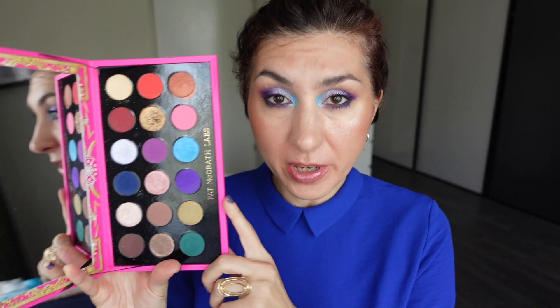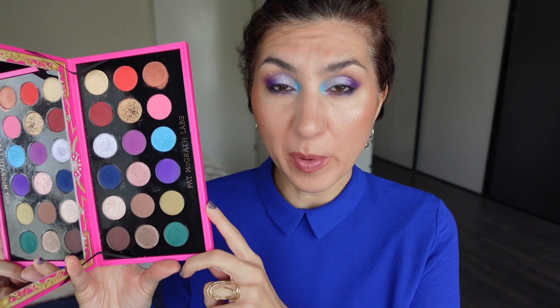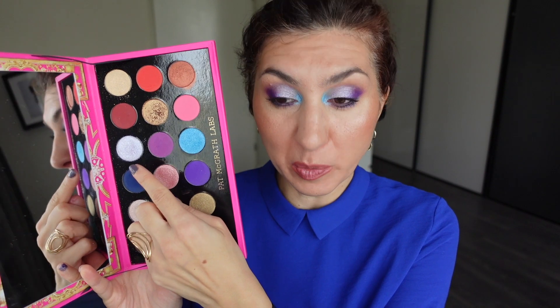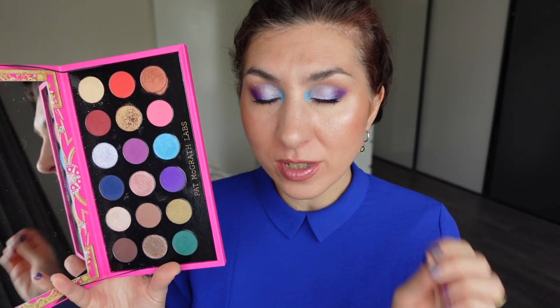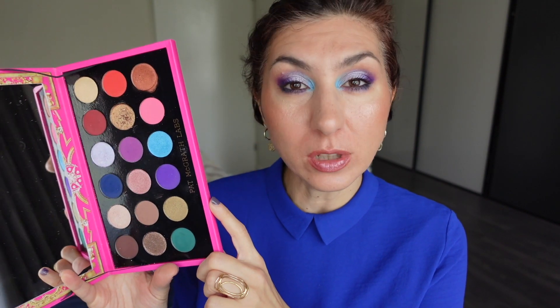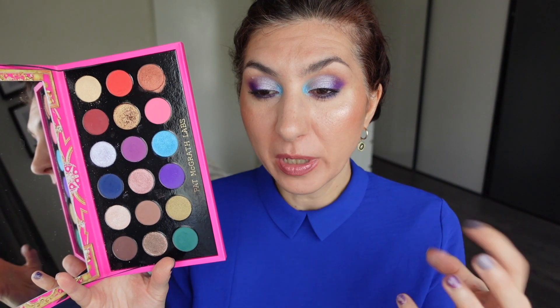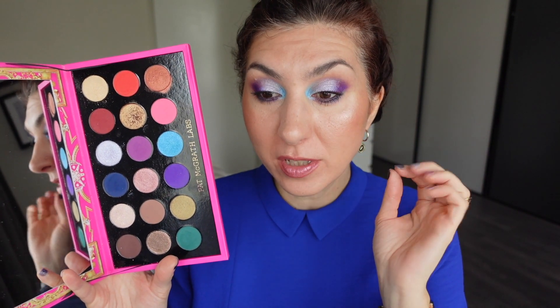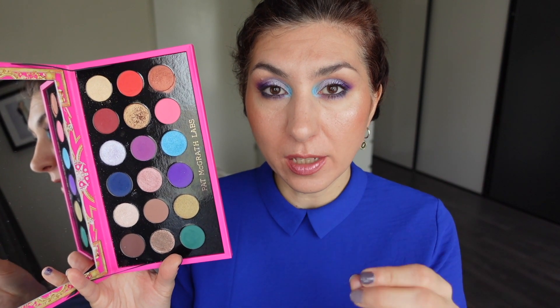Here you have another very colorful look with the Celestial Nirvana palette. Obviously if you bought this palette, it was your intention to do a more colorful look — otherwise, why would you buy it? I was a little in doubt about whether the inner corner blue shade was really working, but now that I've completed the look, I really like how everything looks together. I want to add a note about this purple shimmer: just like Daring Dandy from the Bridgerton 2 palette, it's one of those shades that on the lid looks a little more meh — very pretty and brightening with a beautiful purpley-silvery tone — but it's so much more striking when used as an inner corner highlight with a neutral look.